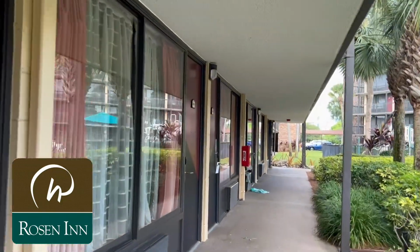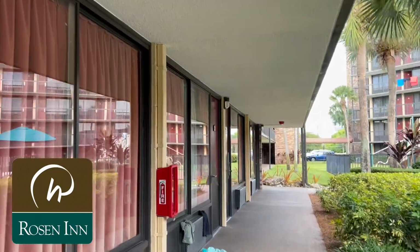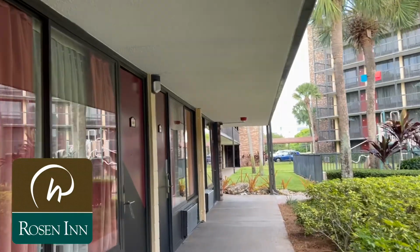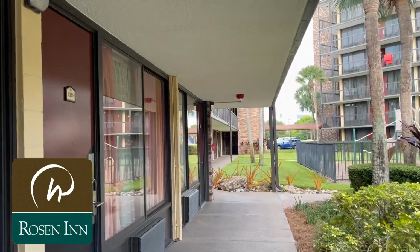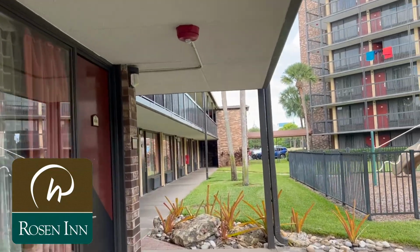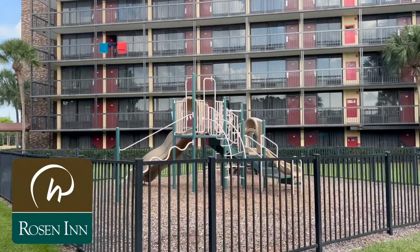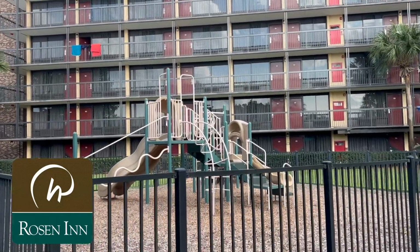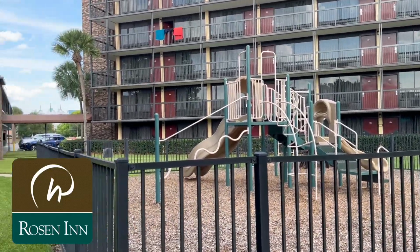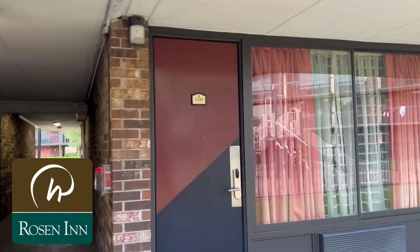I do have a children's playground, but if it's hot, it will burn you. Yeah, they could do with a little bit of shade on the children's playground. We took our nephew on the slides, and each time it was actually too hot for him to slide down the slides. So it's just there, look. I've never seen anyone else on it, have you? No. Never seen anyone on it. Ever. It was hot. Yep, this way for the laundry.